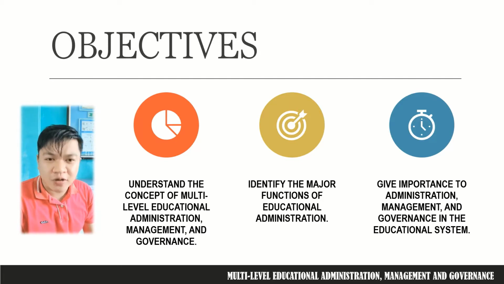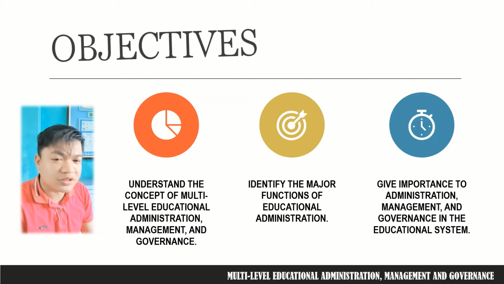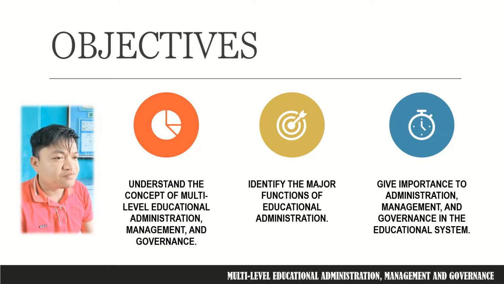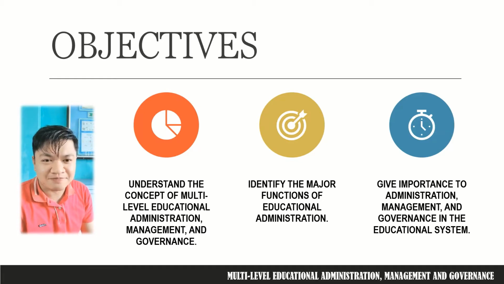I am about to discuss to you multi-level educational administration, management, and governance. But first, let us know the objectives of this topic. We have to understand the concept of multi-level educational administration, management, and governance. Next, identify the major functions of educational administration and give importance to administration, management, and governance in the educational system.